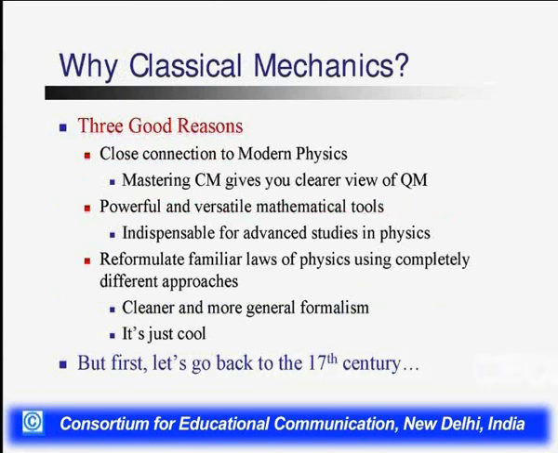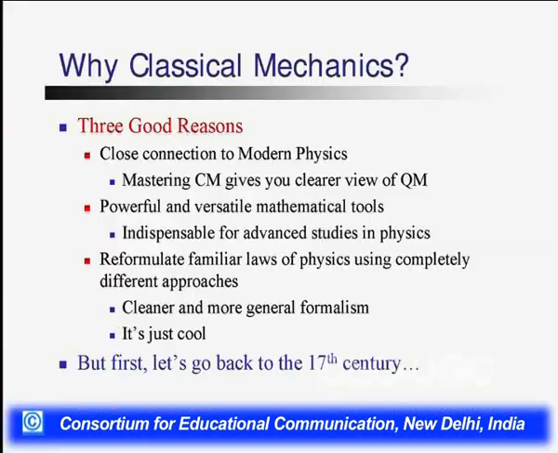Why do we require classical mechanics? There are three good reasons which explain that classical mechanics is important in the physics world. First, the close connection to modern physics. If we master classical mechanics, then we can get a clear view of quantum mechanics. It is easy to understand quantum mechanical phenomena if we know classical mechanical phenomena. Second, it is a powerful and versatile mathematical tool, and it is indispensable for advanced studies in physics.